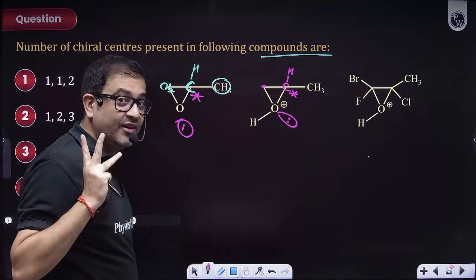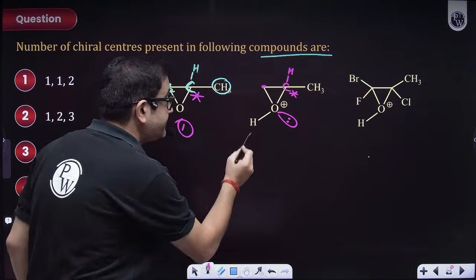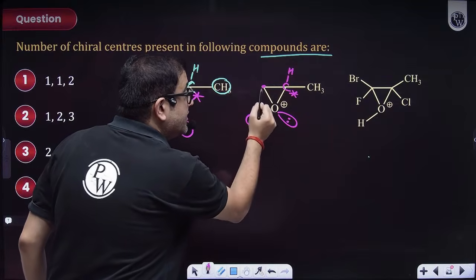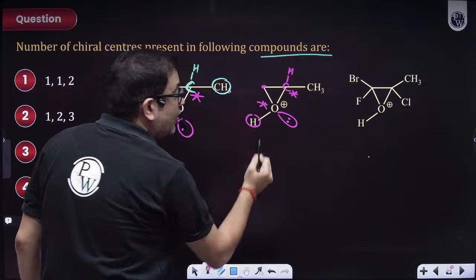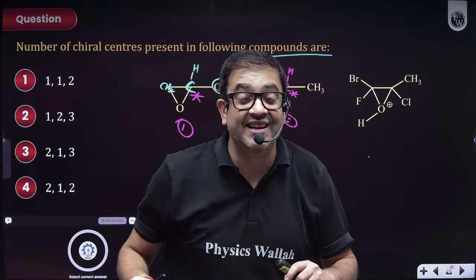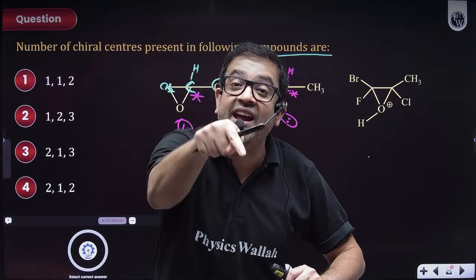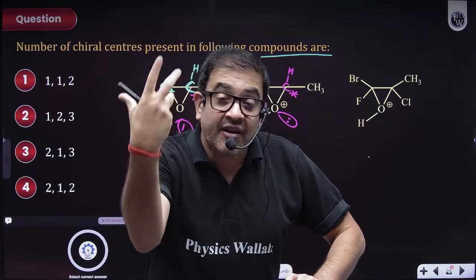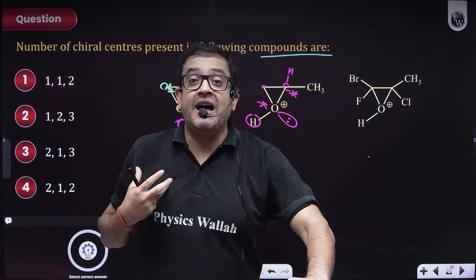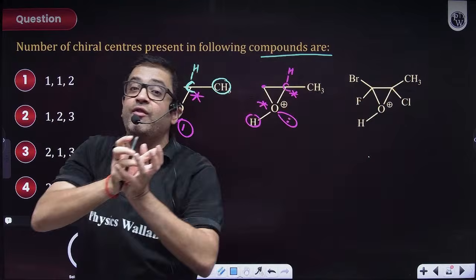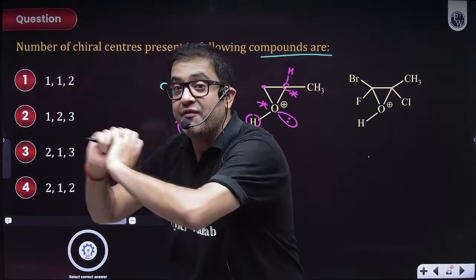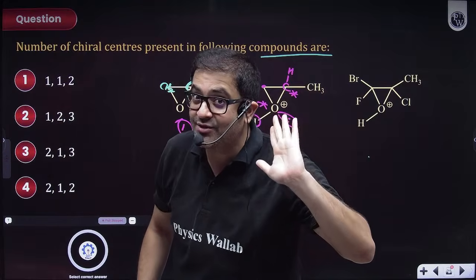Let us see the groups. The lone pair is obviously different. One H, one CH2 and one carbon which is differently substituted. That means this oxygen can also act as an asymmetric center. Why? Don't learn it. We know carbon which is having four differently substituted bonds receives light from one end and reflects it proportionally so that the plane gets rotated.